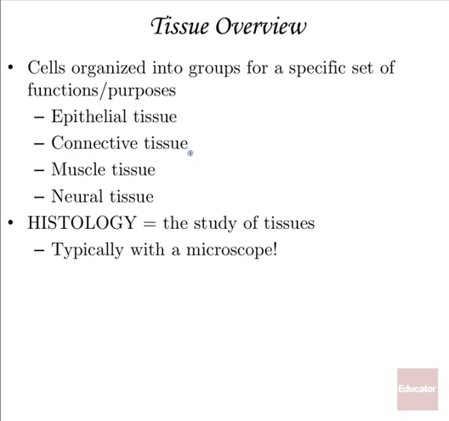Connective tissue, the most abundant tissue in your body, because connective tissue is a lot of different kinds of cells functioning together. It really does connect your body parts to each other and help bind organs to neighboring tissues. Muscle tissue and neural tissue are technically a type of connective tissue, but these are major tissues in the human body. You're going to find muscle tissue all throughout the body, even in parts where you don't realize it's there, because some of your muscles are doing involuntary actions that you don't directly control consciously.